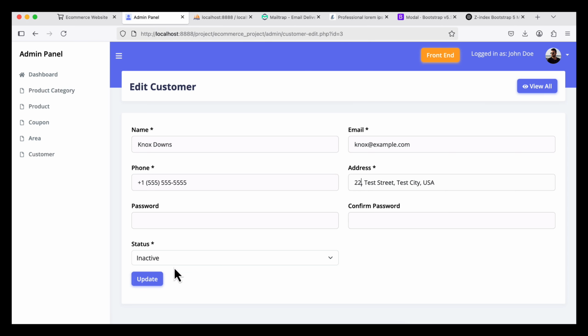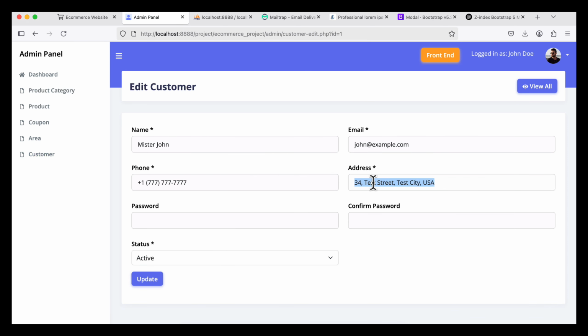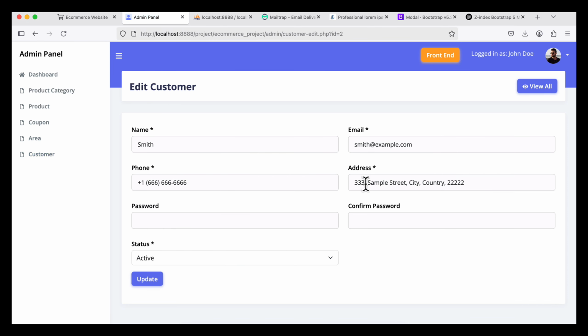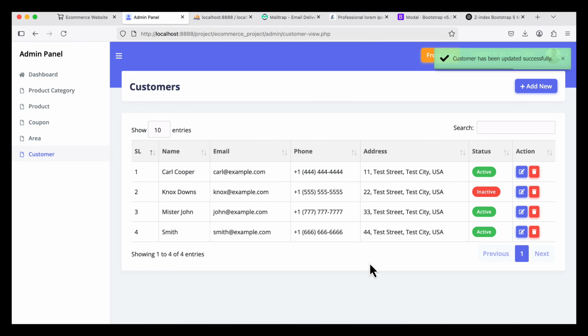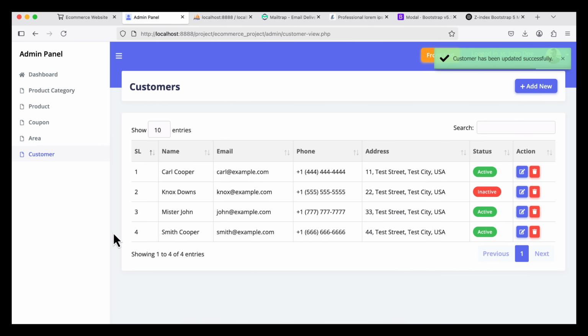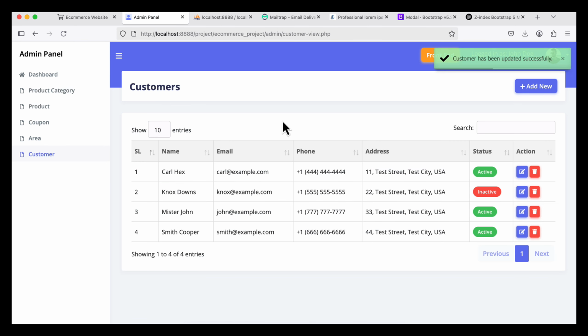Here it can be 22, here 33, here 33, and then 44. In this way I can use the sample data. So Smith Cooper, for example, and Carl Hicks or something like this I just use.